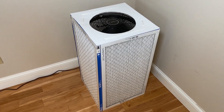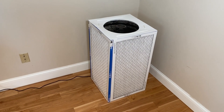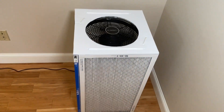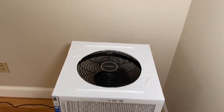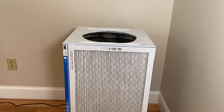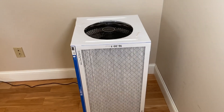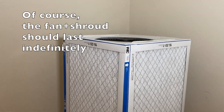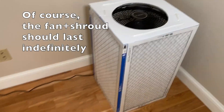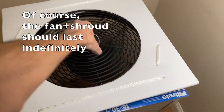Now let's talk about changing the filters. The combined surface area of the four 16 by 30 filters is so large that I don't imagine they'll become clogged with particulate very quickly, so you likely won't have to replace them very often. I'm not sure exactly how often because I've only had this for a few months, but it doesn't seem dirty at all yet. I'm tentatively thinking it may last one and a half to two years. All you have to do when changing the filters is lift the fan off the filter box and glue together a new filter box, which should take less than 20 minutes, then put the fan back on.